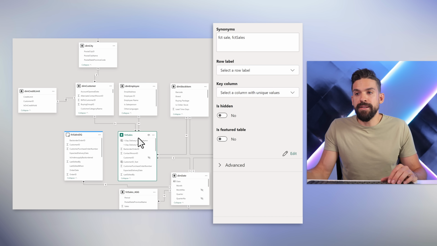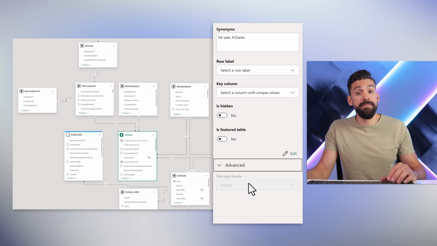And if 2 or 3 refreshes a day are not enough for you, then maybe direct query is a better option. However, the big downside of direct query is that it can be much slower than import mode. So ideally, always go for import mode unless you really need direct query. So here you see I have my sales table 2 times. This one over here is import mode. So in the properties, you can see the storage mode is set to import.